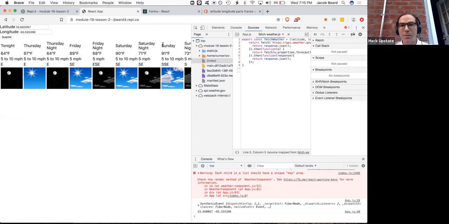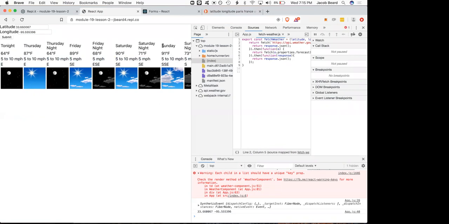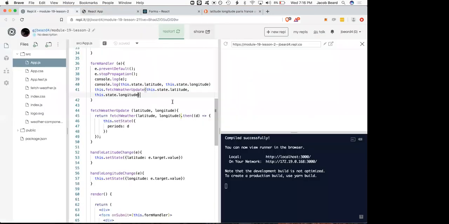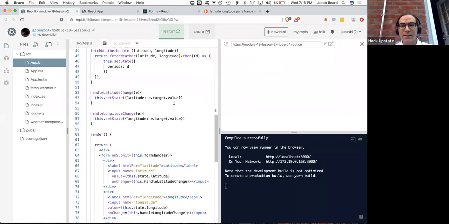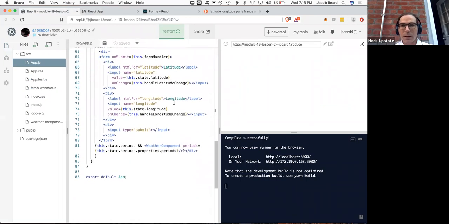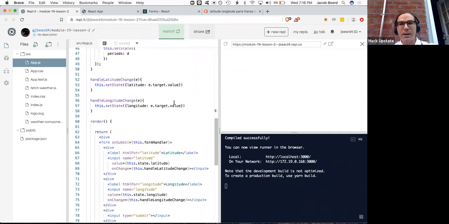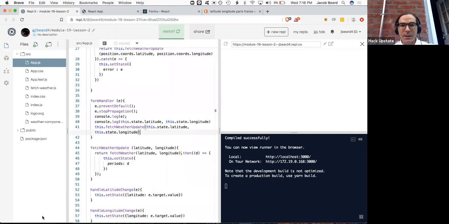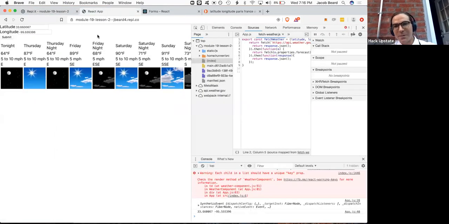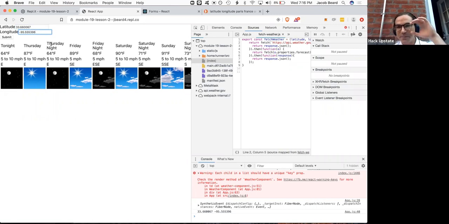Does anybody have any questions before we break? Yeah, either now or when we get back, can you do a rundown of what you just did? I kind of got lost in the sauce there. Yeah, well, let's do a quick recap right now. So basically, the goal was we set new requirements for our user interface, so that the user would be able to specify the latitude and longitude that they wanted to use to look up the forecast.